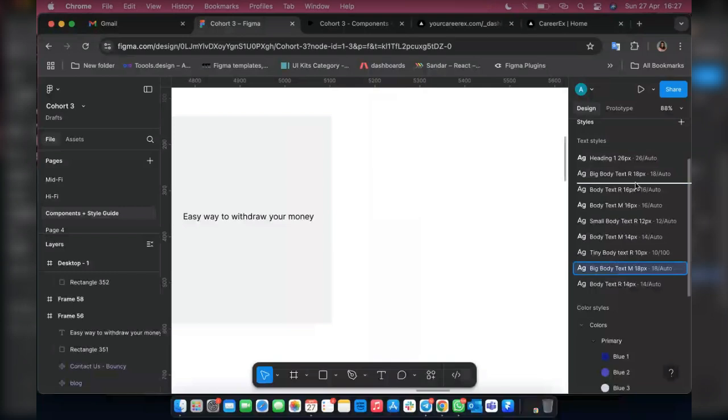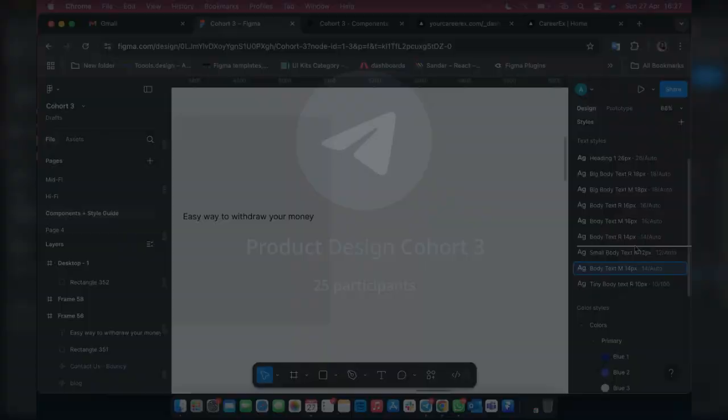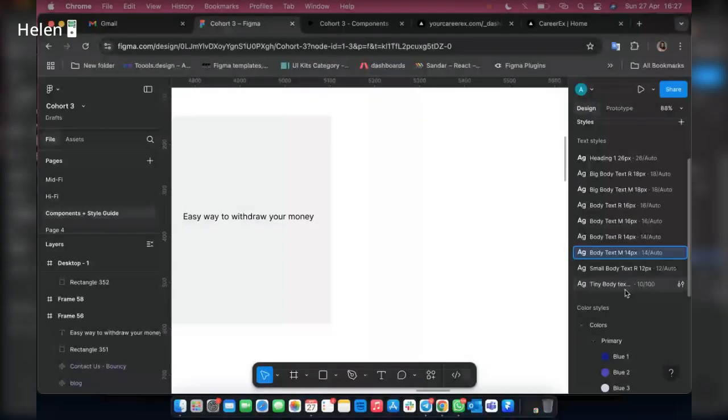So this is going to be under here. We have 16 regular, and we have 14 regular. So 14 regular is going to be under 16 medium. So this is going to come here. The next one we have is this and then 10. So we've arranged it 26, 18, 18, 16, 16, 14, 14, so it will not be confusing when looking for it.